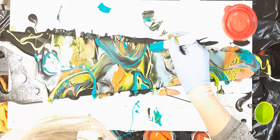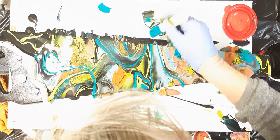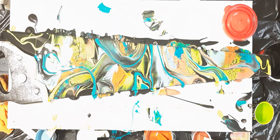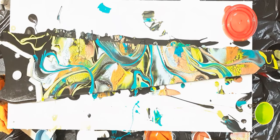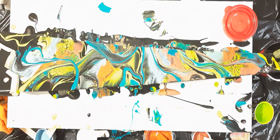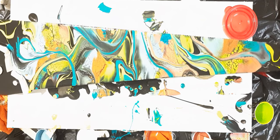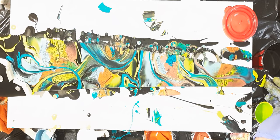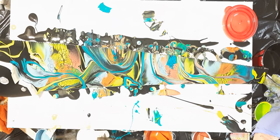I'm doing nothing more than adding a little bit of color here and there. That's all we're doing. Ooh, I like it. Almost at the end of stretching, guys. Come on, Beans, go, go, go.